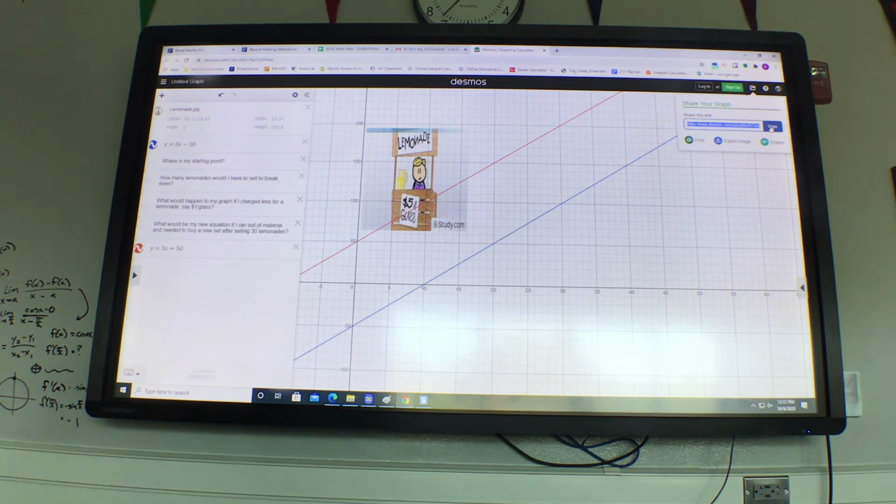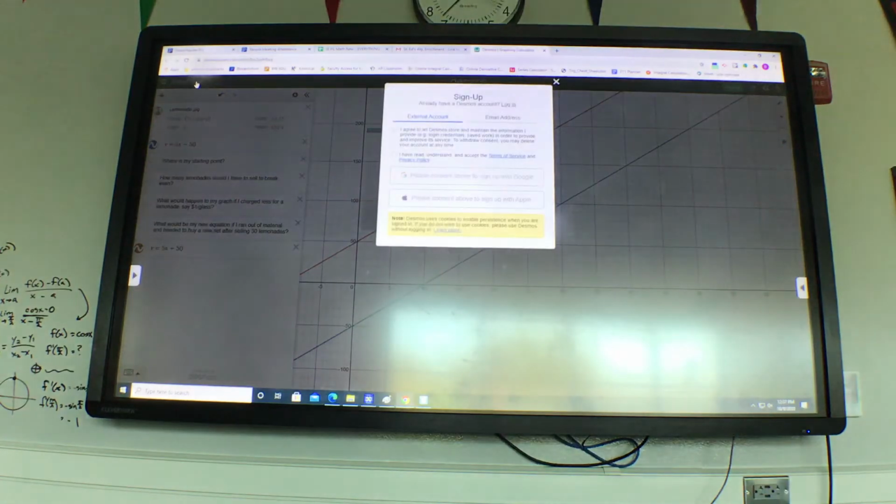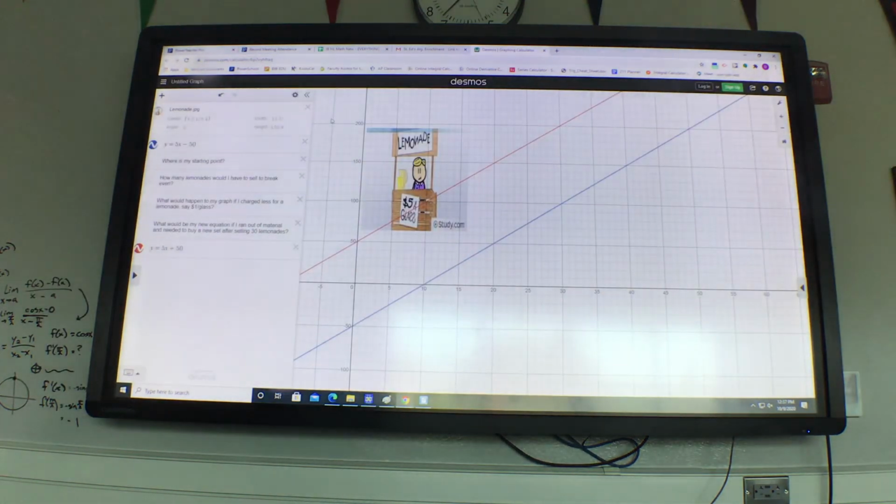Just make sure that before you submit it, if you click on where it says Untitled Graph, you can sign up if you want a Desmos account or not. It's kind of up to you. But if you would like, put maybe your last note or one of your first notes, just put your name so that I know and everyone will know when they click on it whose it is. So this would be my graph as I go through and do it, just so that as everyone clicks on it, they know whose it is. Okay, but if you already have a Desmos account, you can title the graph and just put your name in there and everyone will be able to see it.